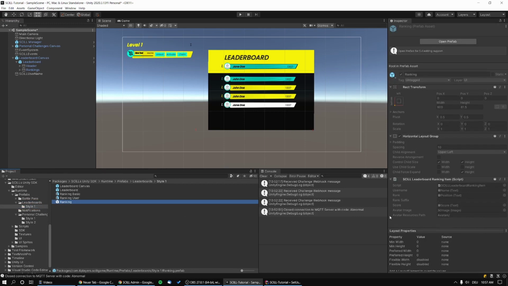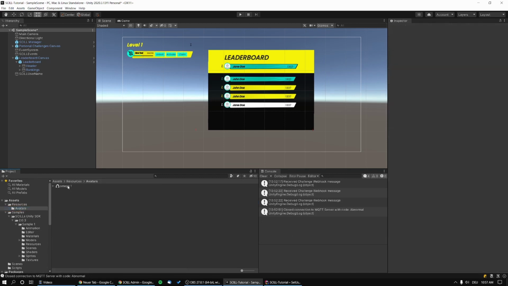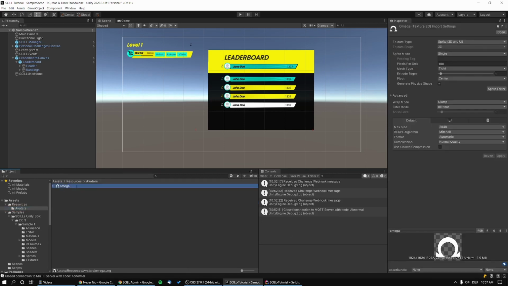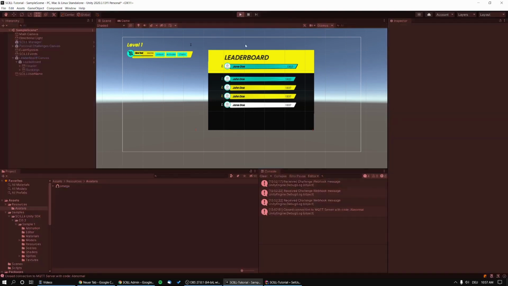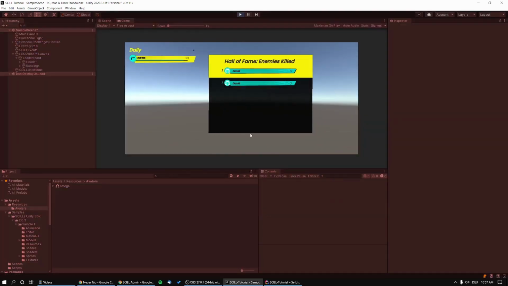And there you can change the avatar resources path if you, for example, make a prefab variant from this prefab. And there you can set the subfolder that the sprite is loaded from. But let's get back to our avatars folder, set this to Omega, and let's try this again. And our name is automatically set to David, and the Omega sign is displayed.